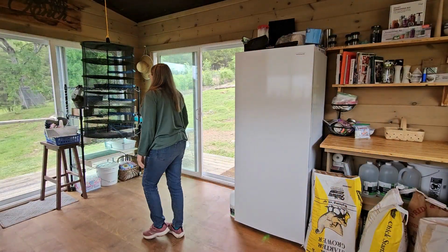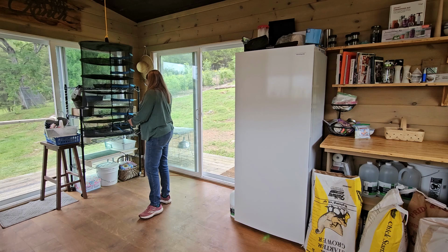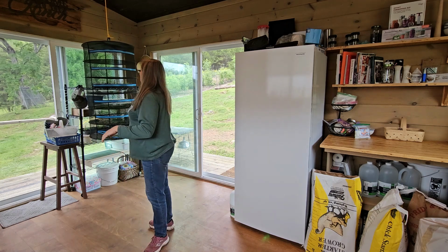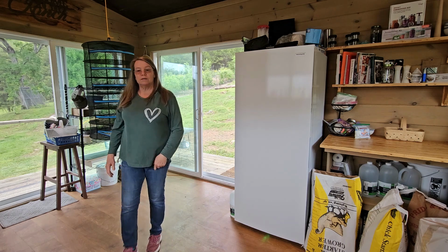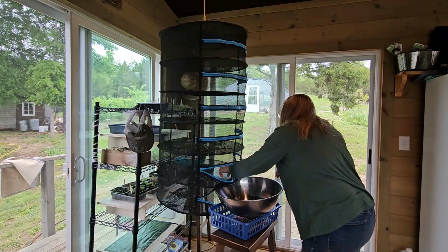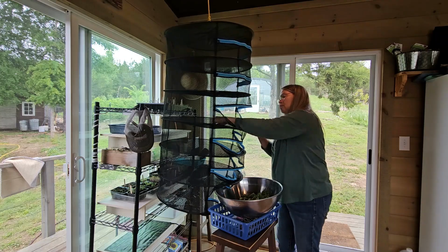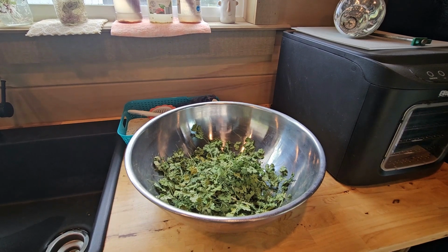Alright, this cilantro has been drying, and I'm gonna get this cilantro out of here. That was Camille's leftover catnip. Alright, let me do that and I'll get that out of the way. Homegrown cilantro.